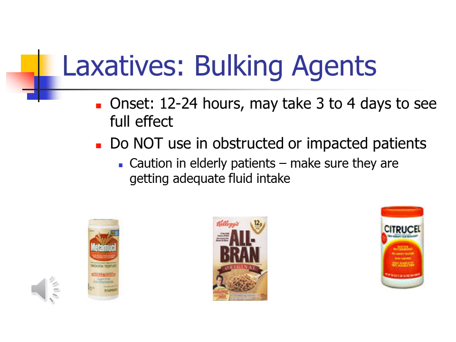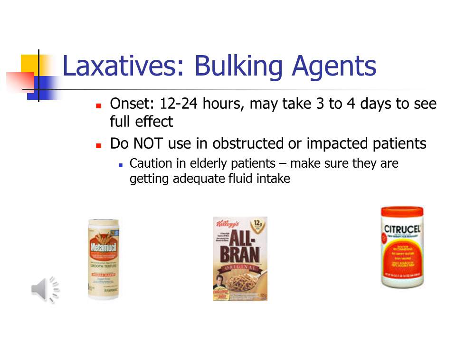The typical onset for the bulking agents is about 12 to 24 hours. However, it's important that you counsel your patient that it may take 3 or 4 days of scheduled regular use to see the full effect of these agents. So if they're expecting to feel 100% better with the first dose, that's probably an unrealistic expectation with these agents. But if they're not feeling better after, say, 5 days or so, it may be time for them to come back and see you or adjust the dose of the bulking agent.